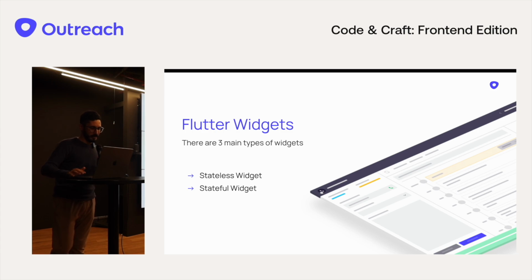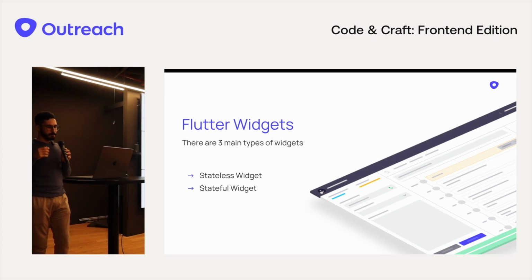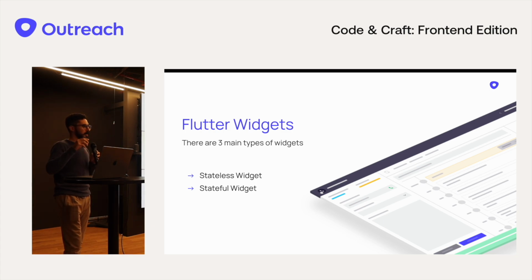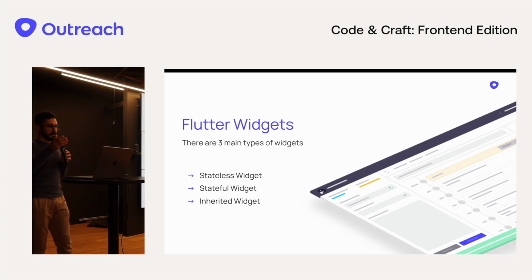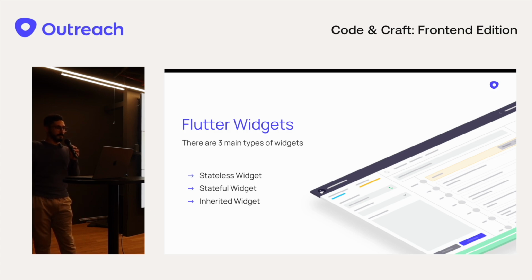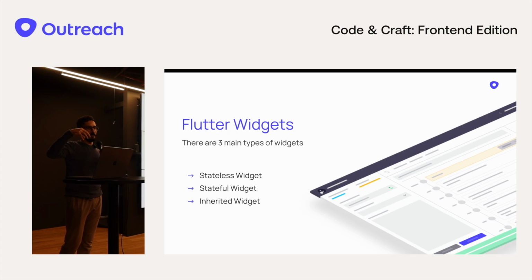or whatever. And then we have a stateful widget, which is similar to a stateless widget. It does take in props, but in addition to that, it can have an internal state. So it could have a counter, for example, and a button. When you click it, it will increment the counter. And we have an inherited widget, which provides some sort of a value. It could be a state, could be a global state on top of the entire application, or it could be a scoped state on top of a certain feature, let's say the login feature or some other feature.